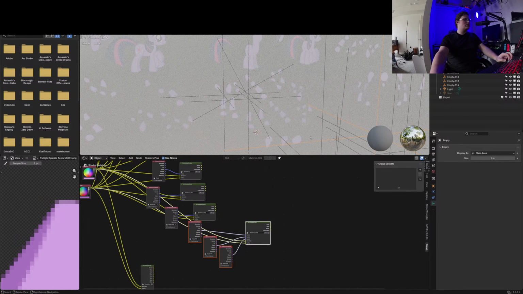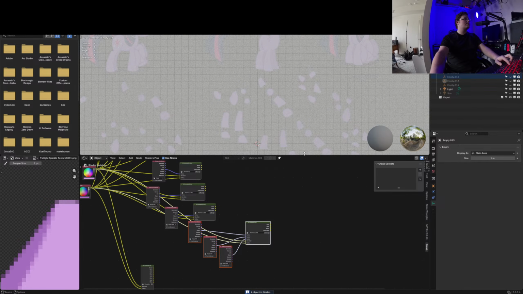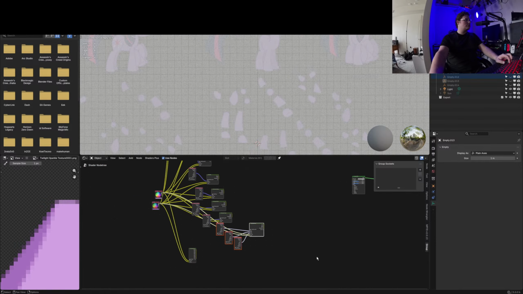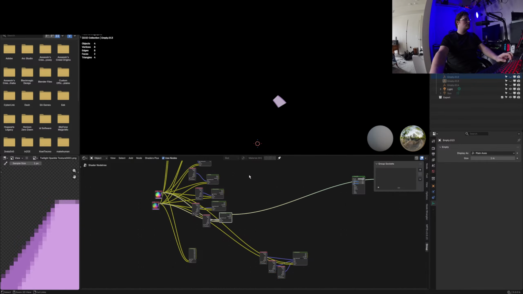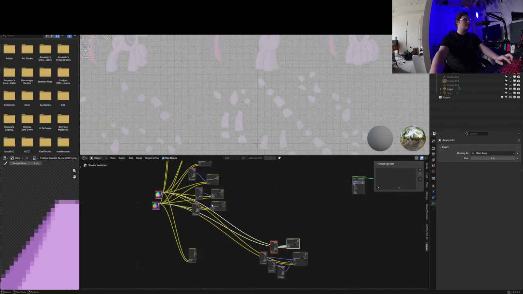Foot. I'm just going to quickly do that and hide these empties. And now I'm going to move that there. Leg. Move that there.